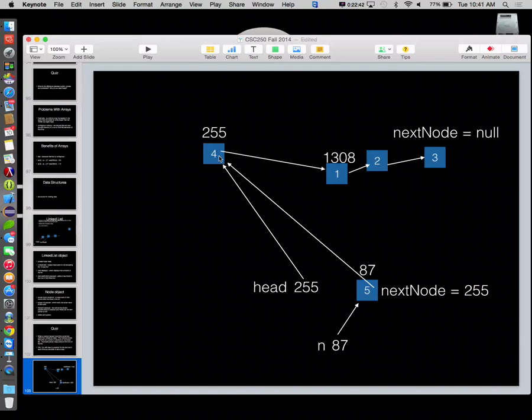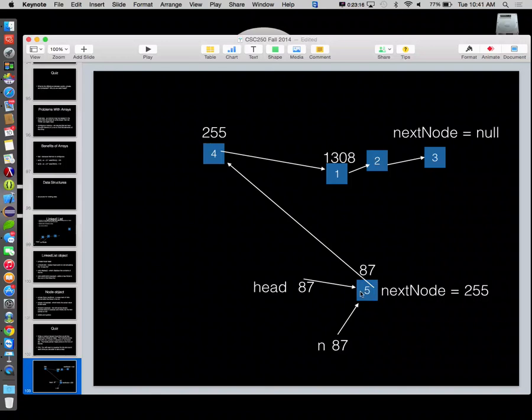N does not point to this place. N points to here. This node's next node pointer is what points to this guy. So the two things that point to this node up here right now in this picture is head and N's next node. Now that I have another pointer to this guy, I can change head to point here, which means changing head's value to 87.